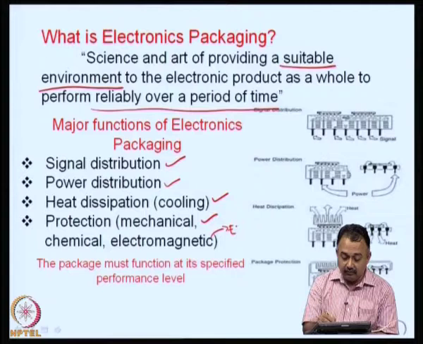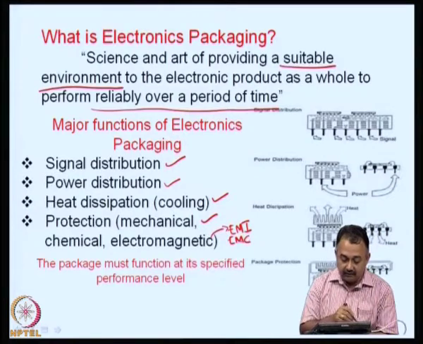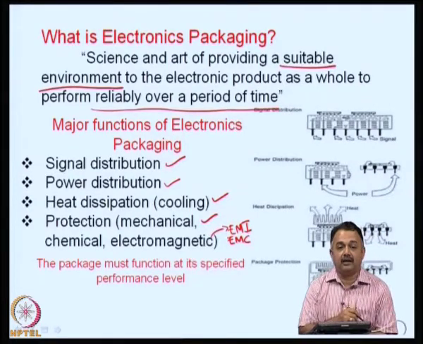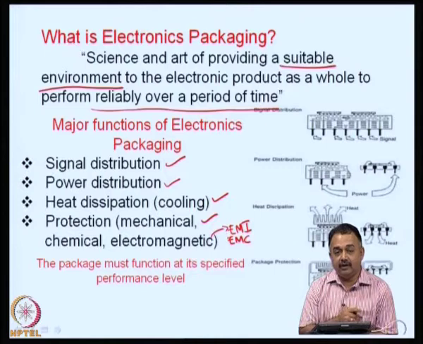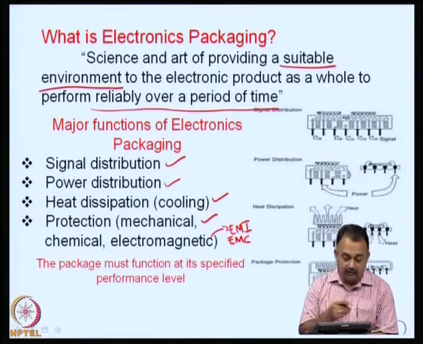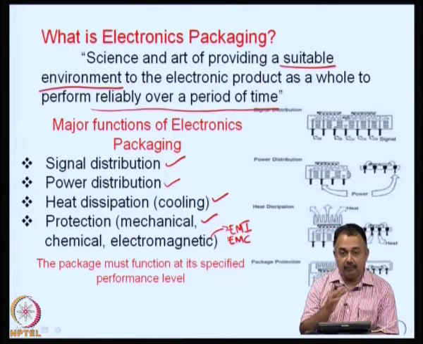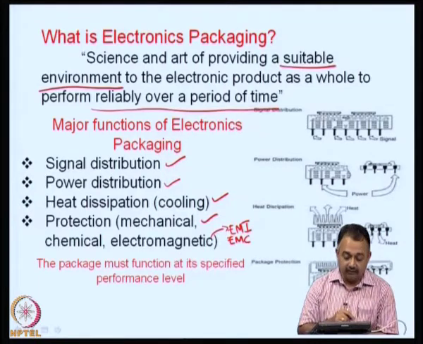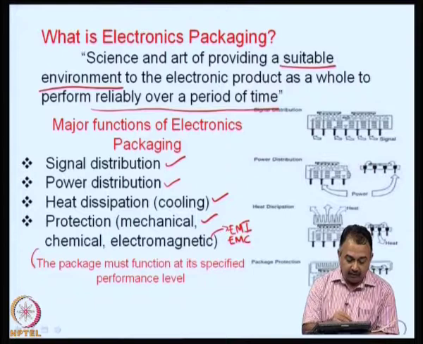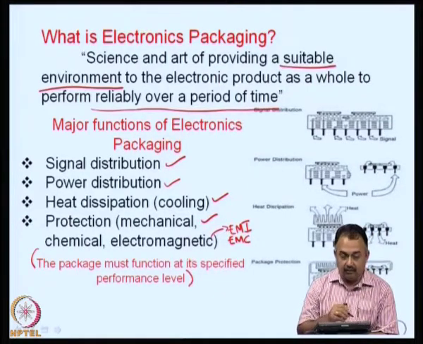So, here we are going to look at EMI, electromagnetic interference or electromagnetic compatibility of the system. Electromagnetic interferences are always there when a system is powered up. So, you have to look at how you can protect a system from these electromagnetic interferences, and the package must perform at the specified performance level.